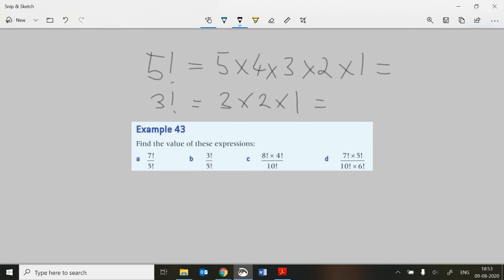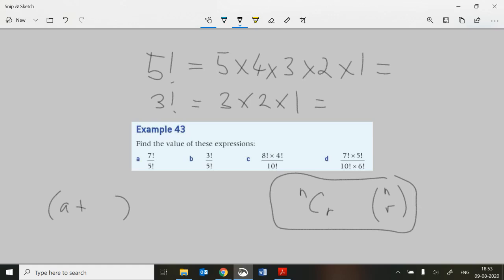Okay, so these are going to turn up, and some people might have seen these before in terms of this nCr or nPr. So we're going to deal with this when we talk about combinations, but you also might know about that if you've already multiplied out things like (a plus b) to the power of n, so binomial expansions. If you know about that, then you will have seen these things turn up before, but you might know this notation already. So 5 factorial is how you say this, so it's not 5 exclamation mark. 5 factorial is 5 times 4 times 3 times 2 times 1. So let's go back down to 1.